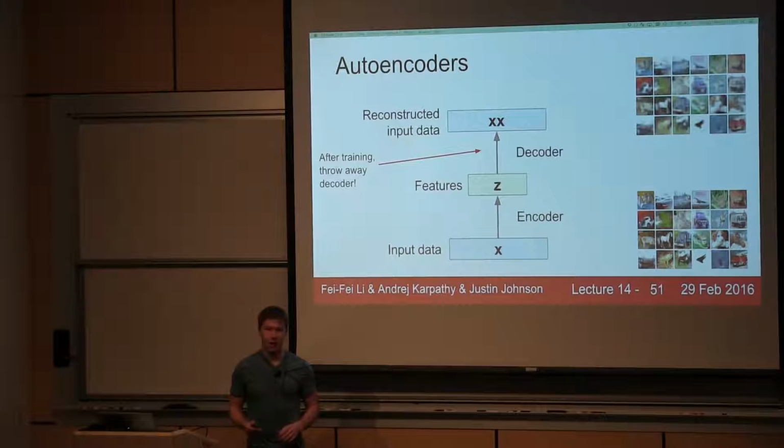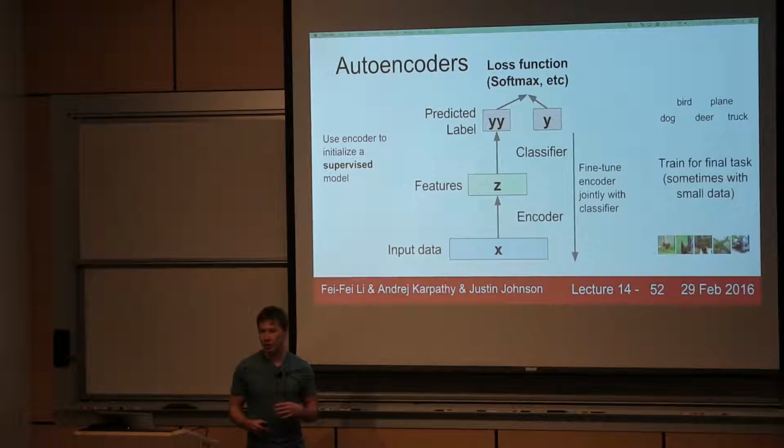Once we train this, oftentimes we'll take this decoder network that we spent so much time learning, and we'll just throw it away. Which seems kind of weird, but the reason is that reconstruction on its own is not such a useful task. So instead, we want to apply these networks to some actually useful task, which is probably a supervised learning task. Here the setup is that we've learned this encoder network, which hopefully from all this unsupervised data has learned to compress the data and extract some useful features.